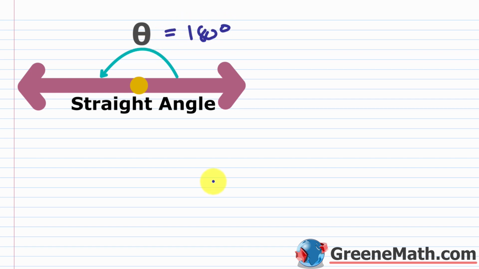And basically what you have here, you can imagine you start out with, again, two rays on top of each other. You make half of a complete rotation. Okay, so this guy ends up right here, okay? And you end up with what looks like a straight line, right? But basically you started with two rays on top of each other, you made half of a complete rotation, and now the two rays are facing away from each other, okay? And in terms of the complete rotation, we know the degree measure is 360 degrees. This is half of a complete rotation, so half of 360 is 180, so that's why theta here is 180 degrees for your straight angle.